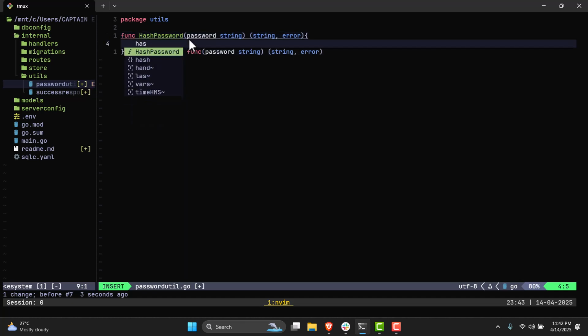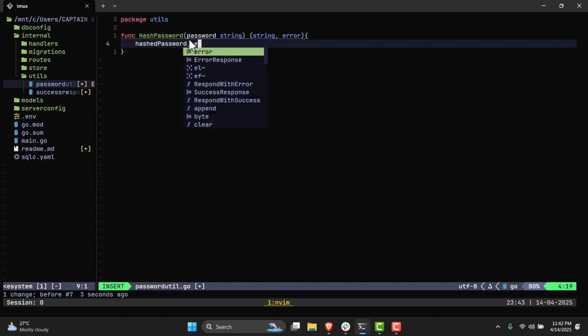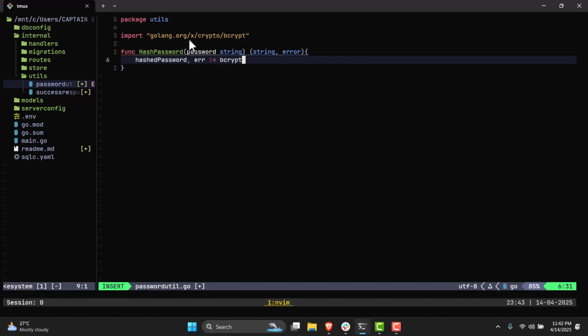Then let's create a variable called hash password, and we have the error return. We declare a variable, and in case of error we can undo that. Then we can say bcrypt. So bcrypt is a popular package used in so many programming languages like Java, your TypeScript, Node, and whatnot. So we're using the same bcrypt here. So we have the generate password here, and we can pass in a byte. Then this will be our password.